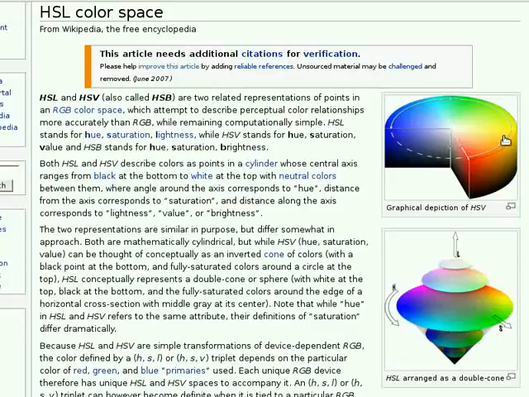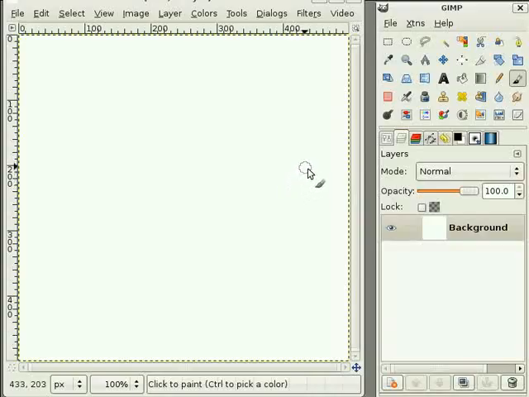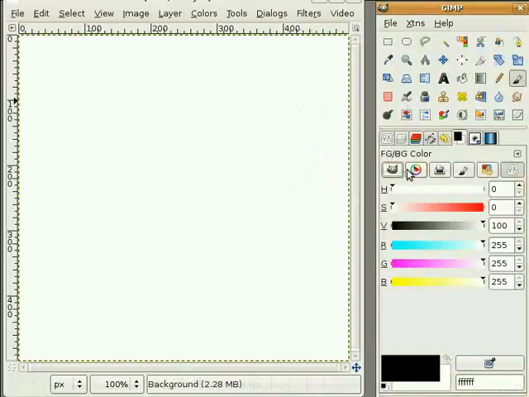And now let's go into the GIMP. So how does all this stuff translate to working with GIMP? Well, we have here the foreground, background, color dialog. And you have here 6 different ways to select colors. And let's start with the mathematical way. And here we have sliders. H, S, V, R, G, B. Well, hue, saturation, value, red, green, blue.